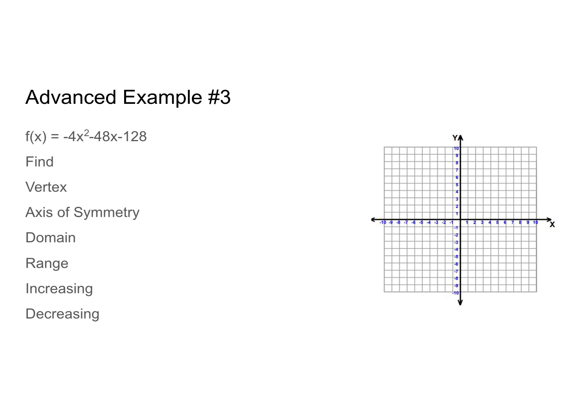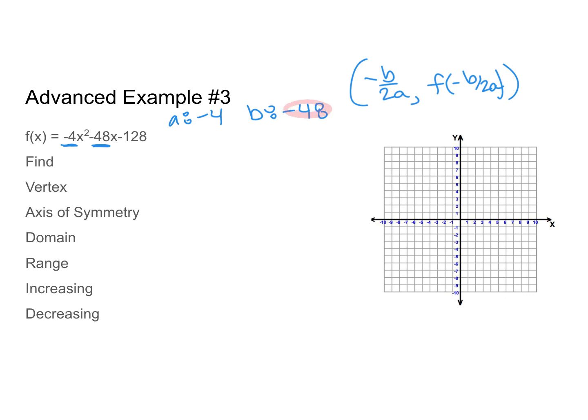So that's great. All right, so I'm going to go ahead and label the fact that A is equal to -4 and B is equal to -48. And remember, A is just the number in front of x squared and B is the number in front of x. That will actually help us when we do the quadratic formula, which is soon. And then I'm going to use that formula, -b over 2a, and then of course this f at -b over 2a just means to plug whatever value you get in for x, just find the x coordinate and the y coordinate.